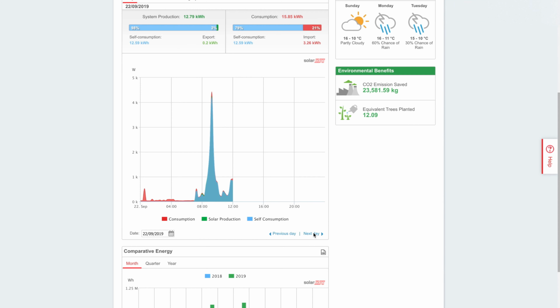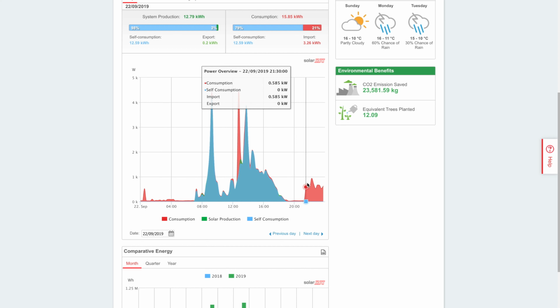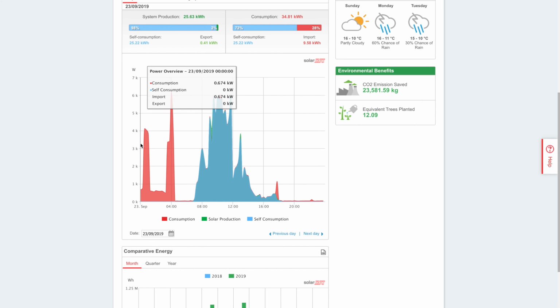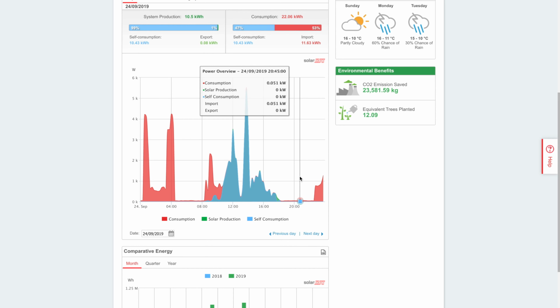Onto the next day. Pretty poor day. So we see by the end of the day, we've run out again. So 21:30, we're pulling from the grid, which means we'll have some more pull in the morning. So the Powerwall does these weird kind of spikes where it's trying to predict what's happening the next day. It struggles a little bit sometimes, but in general, it does a reasonable job of forecasting and using your previous history to work things out. So 25.63 kilowatt hours on that day.